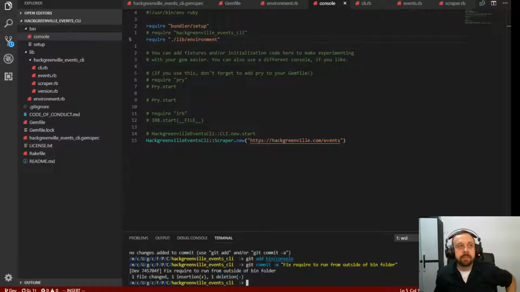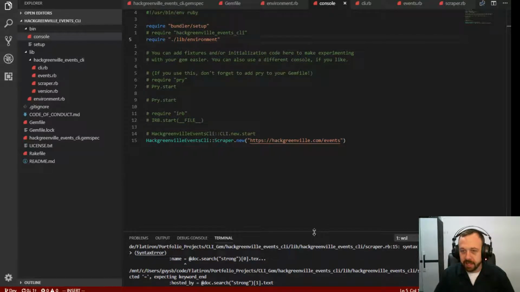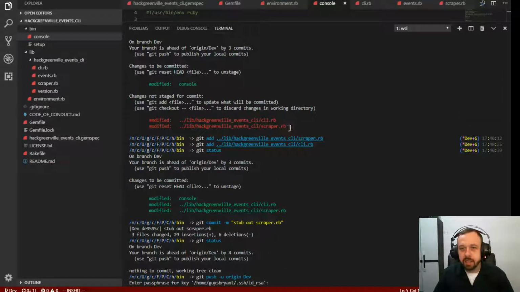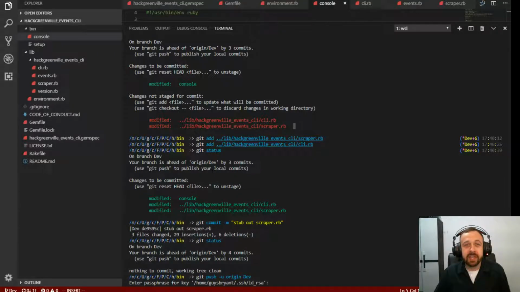When I did a git status yesterday, I don't know if I can find it here. I'm actually curious now. Here, I believe that's what's going on, is I was running everything from within bin, so I had to go out to find these files. So I don't expect to see this today.